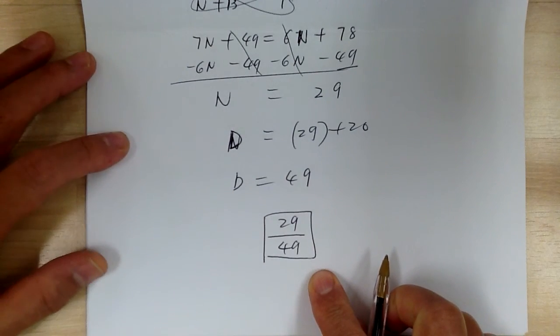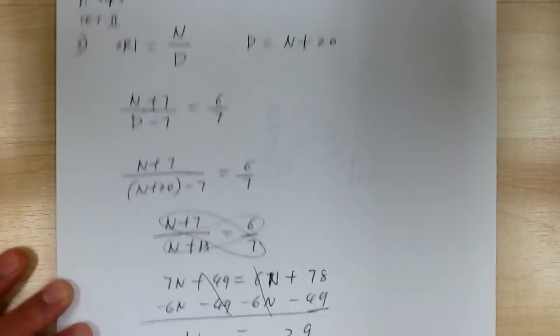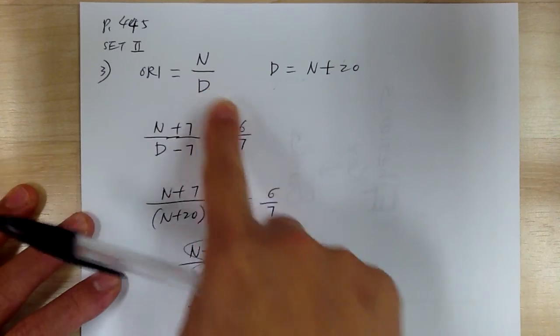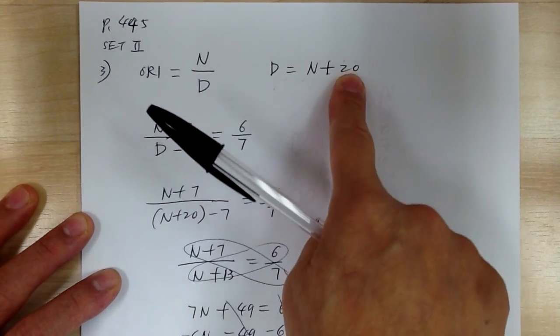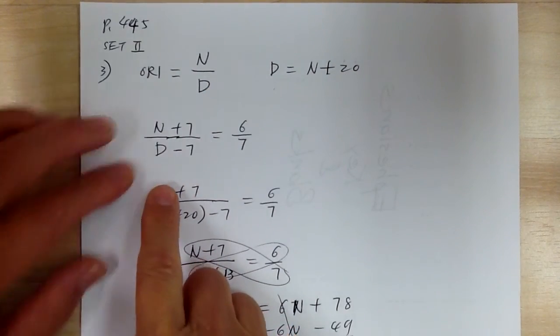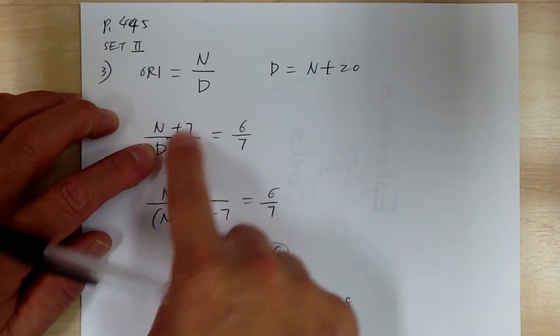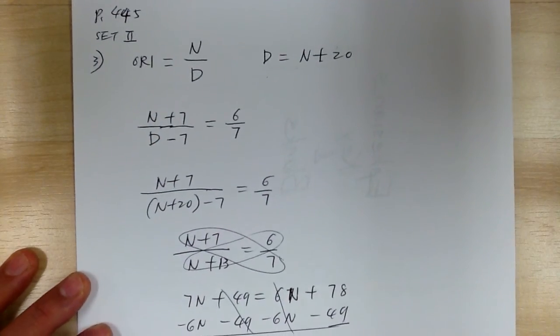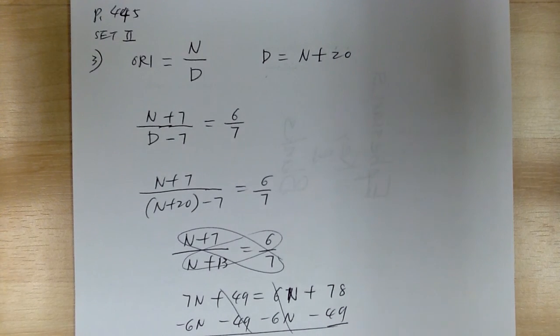Okay, so that's what you need to do. So again, first you need to set these things up so you know what you're looking for, so you can keep track. Then you write down the information they give you. Then you start with your n over d, and you start to make changes to it. Then after that you just go and solve. Okay, so go and do number 3 through 6.